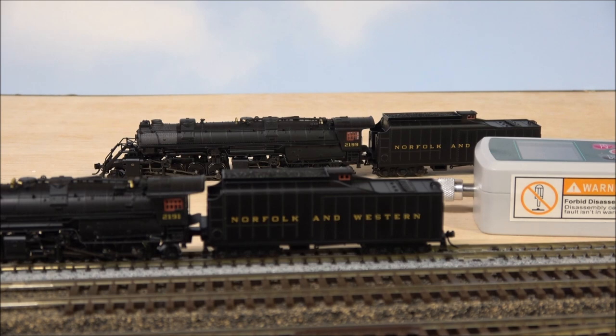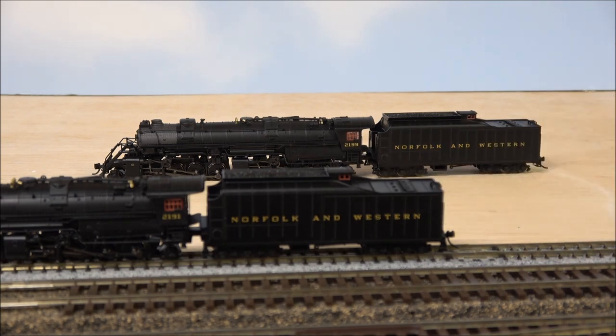So I just wanted to mention that before we wrap up the review, and mention that the N-scale market is firmly in Broadway Limited's control, in my opinion, because you've got sound, capacitance, pulling power, detail, you name it, it's here. And Broadway Limited has taken N-scale by storm.